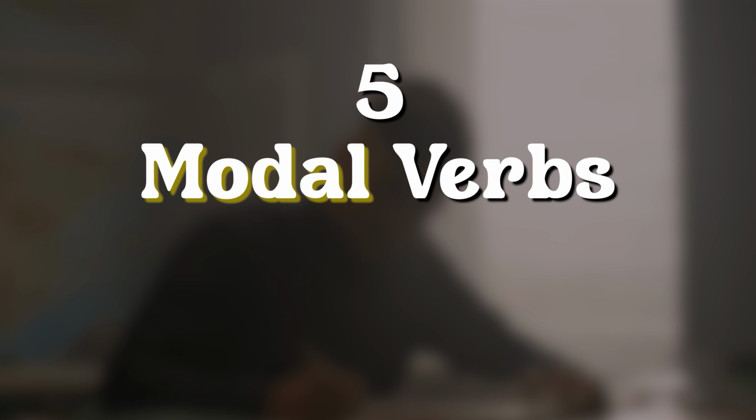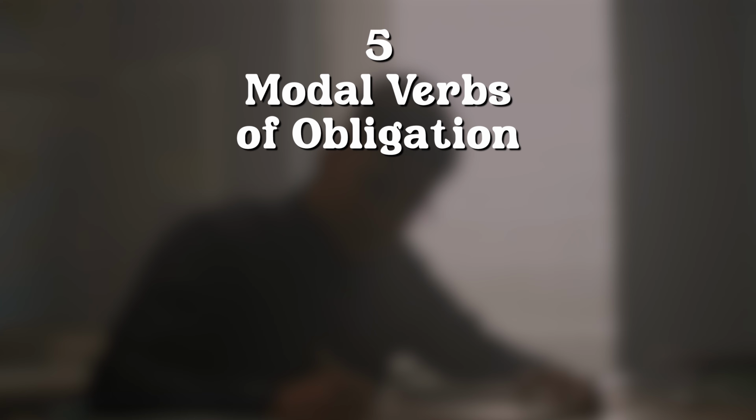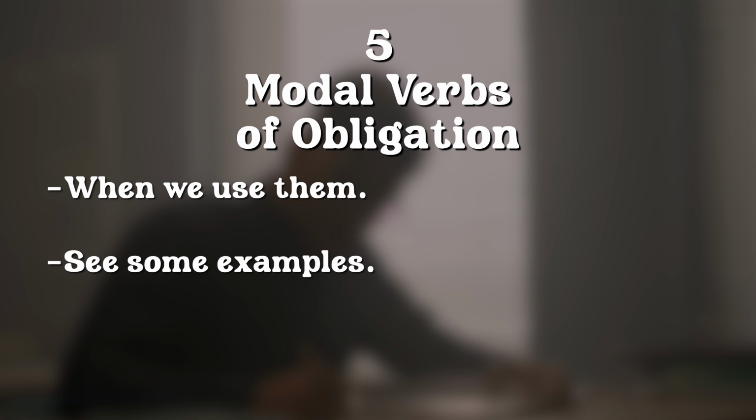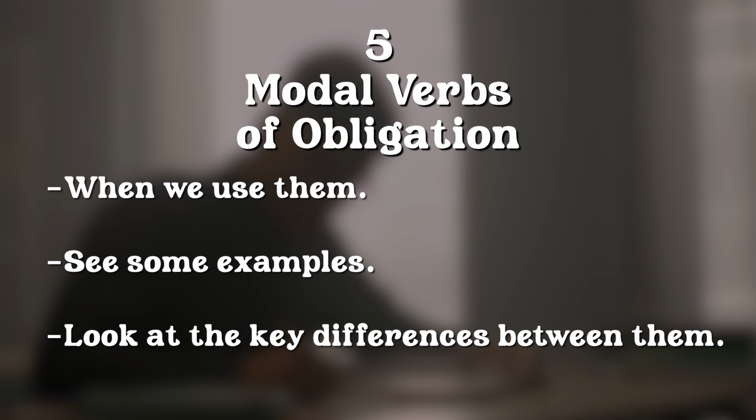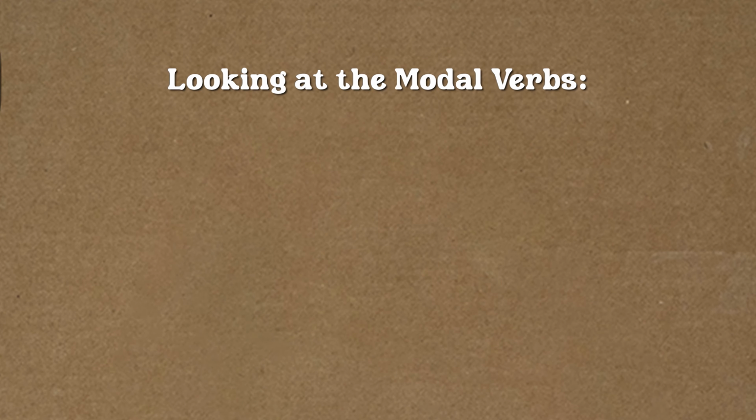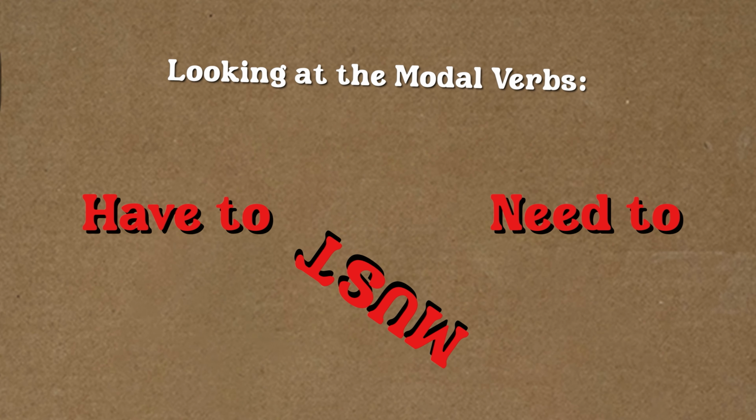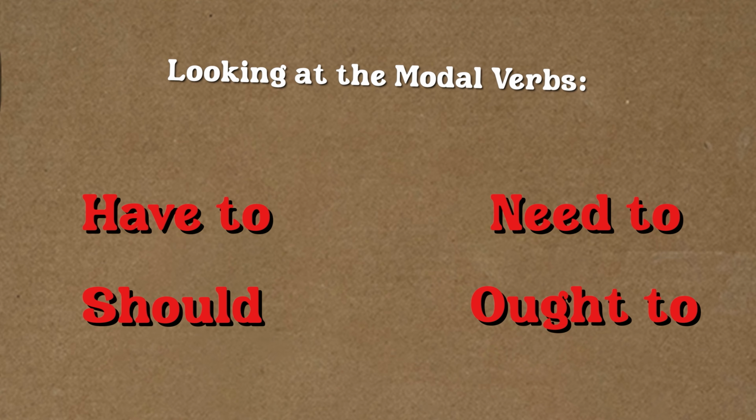So today we're going to look at 5 modal verbs of obligation. We're going to discuss when we use them, see some examples, and the key differences between them. So without further ado, let's get on to our modal verbs. So we're going to look at the modal verbs must, have to, need to, should, and ought to. So let's look at must first.